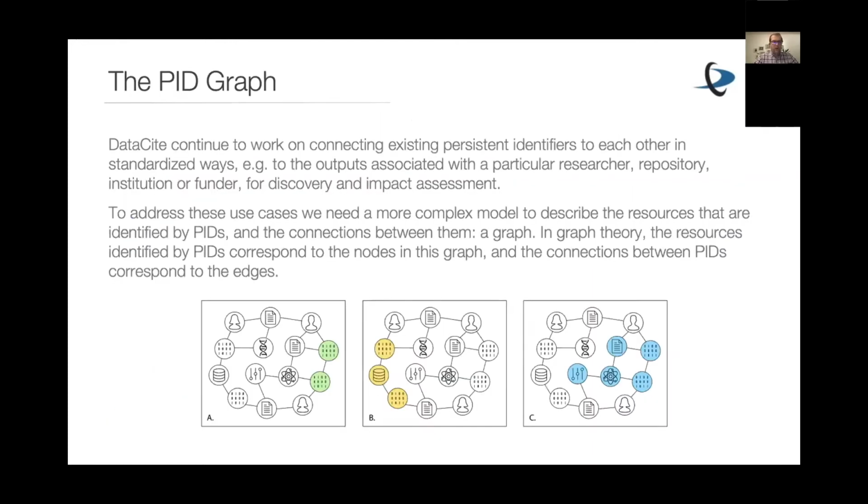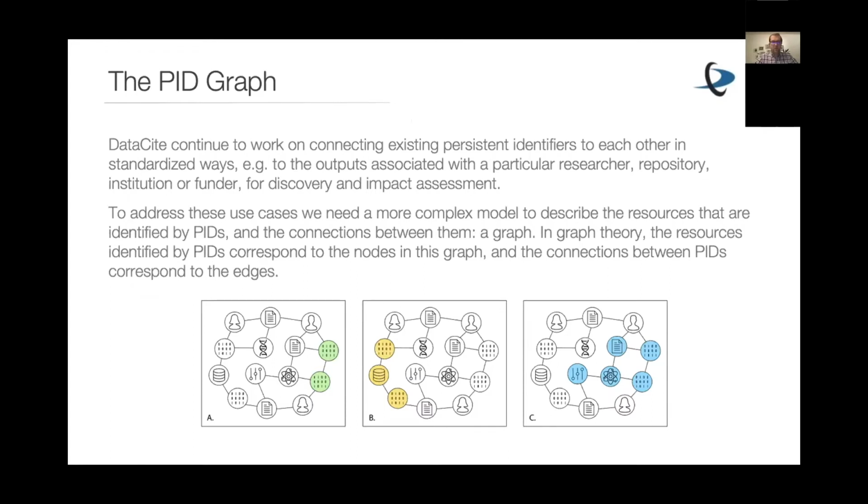So, as I mentioned, I want to talk about the persistent identifier graph, the PID graph as we call it. DataCite continues to work on connecting existing persistent identifiers to each other in standardized ways. For example, the outputs associated with a particular researcher, repository, institution, or funder for discovery and impact assessment.